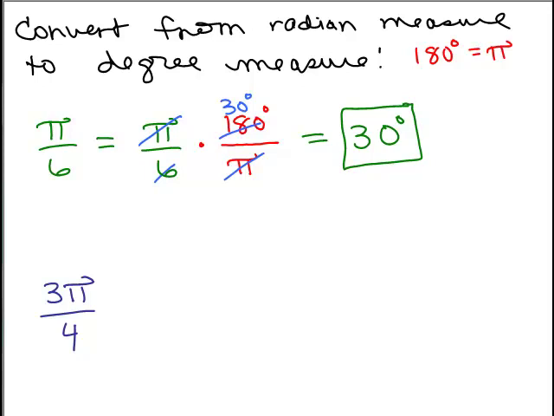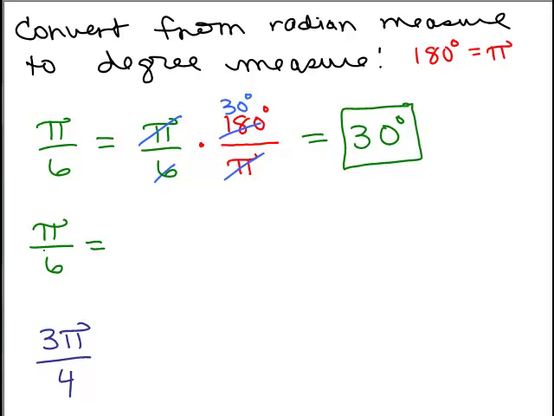Now, there is a different way that you can do this problem. It's a direct replacement if you see a pi and you want to change to degrees. So you have pi over 6. You could say, well, that's the same thing. Well, pi is the same thing as 180 degrees over 6. Some people do that. So you can simply replace pi with 180 degrees and you'll get the same answer.